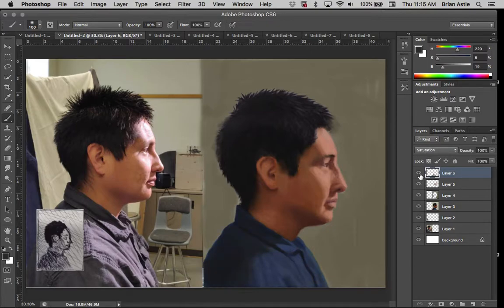I think for the overall statement, this is closer. Even going a little bit further, this is closer to what's happening in life. The blue shirt isn't really blue; it's kind of a gray. I feel it supports a little bit better, but maybe I've gone a little too far. So maybe we'll turn it back a little bit.